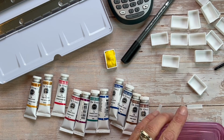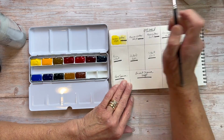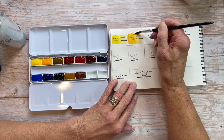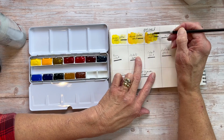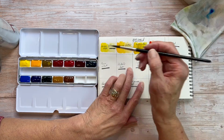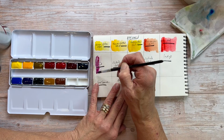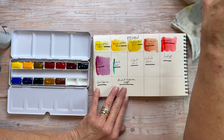So let's get these swatched. Now, as always, I'm going to speed up this swatching process. It's just a little bit tedious, and the fun part is seeing the paint go down on the paper, I think. I'm going to go ahead and go right over the permanent liner that I used to write with, as well as that line of Sharpie that I have there, so you can just see how transparent these all are.